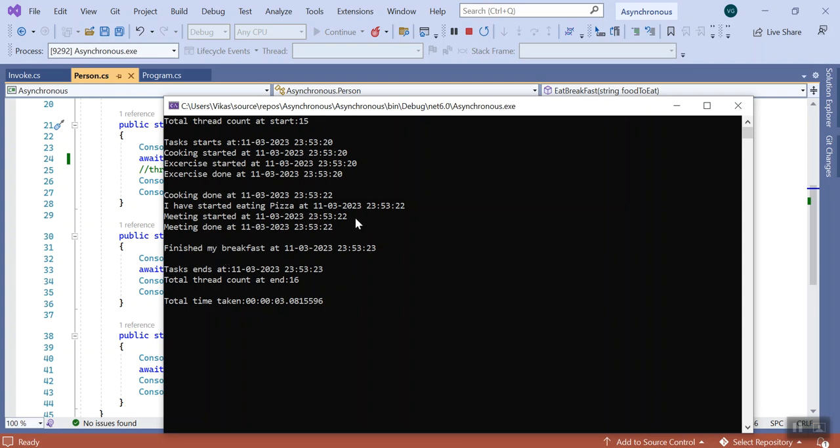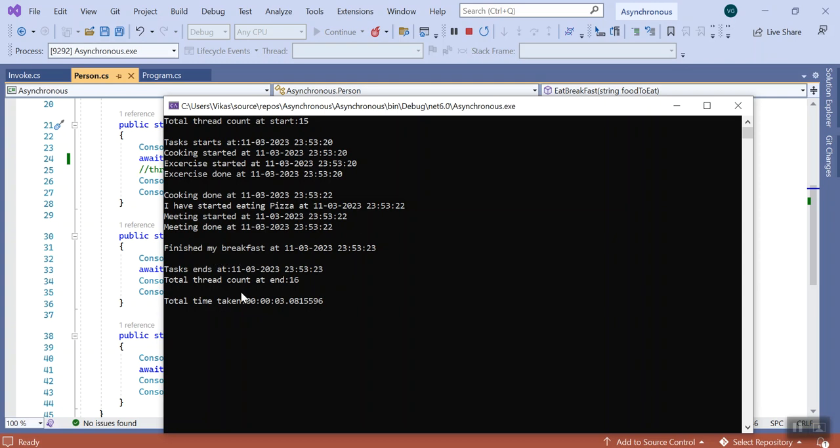Both started at the same time, but once eating pizza took some time, it released that thread for the meeting to complete. And once the meeting completes, he picks up the unfinished task again, which is to finish the breakfast.